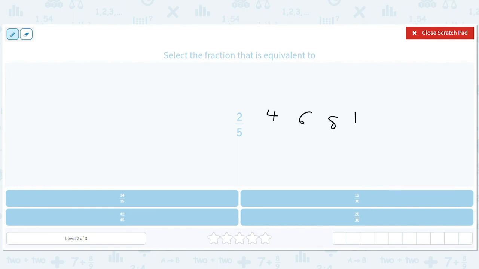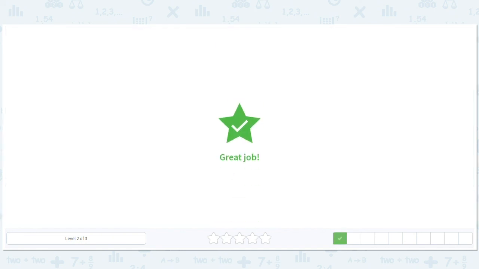2, 4, 6, 8, 10, 12. 5, 10, 15, 20, 25, 30. You could also look at the choices, but all right. So, we have to go up higher. No, we got 12 out of 30. All right. So, times 6 is 12. Times 6 is 30. So, 12 out of 30.